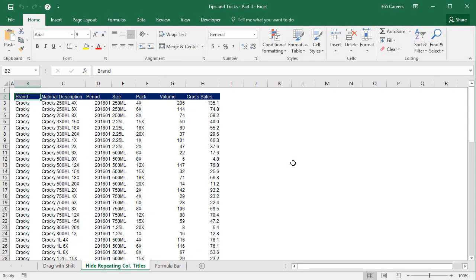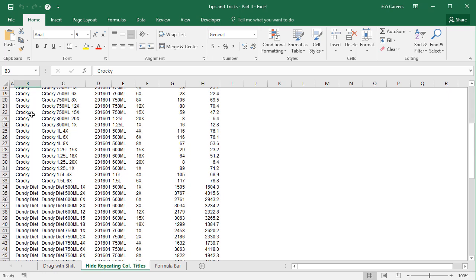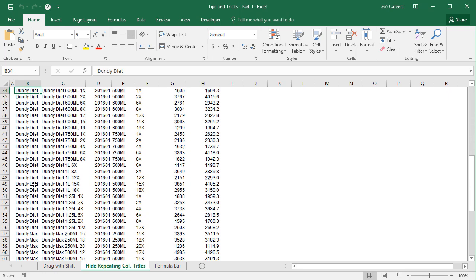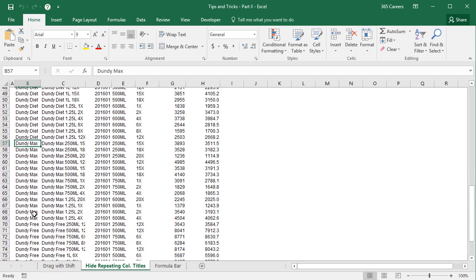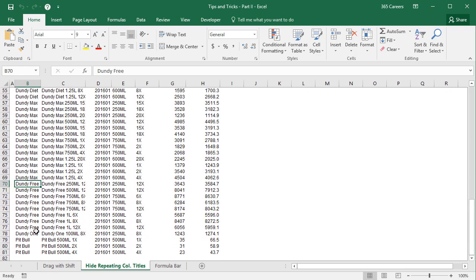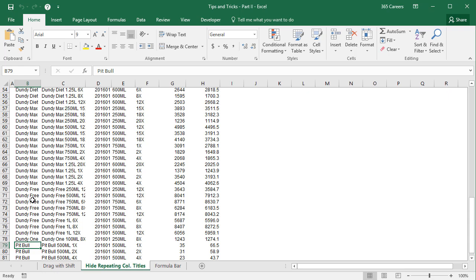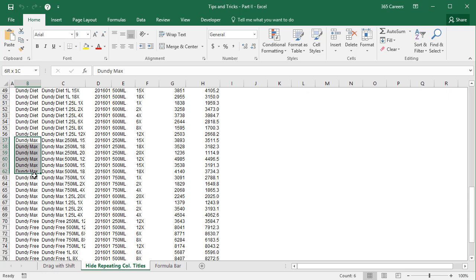Okay, let's focus on the legibility of the document before it is sent for printing. In this column, I have brand names repeated many times until we get to information about other brands. When I am about to print this document, it will suffice to see the name of the brand appear only in the first row, not all the way down, right? Let's go to the Print menu to see what I mean. The quick way to do this is to hold the Ctrl key and press the F2 button.